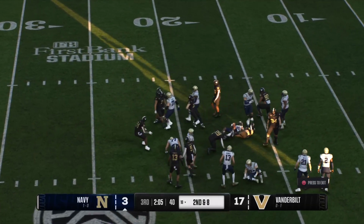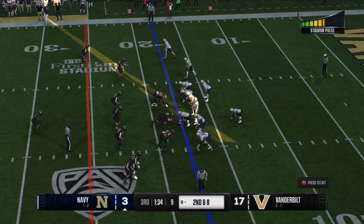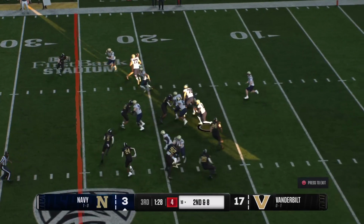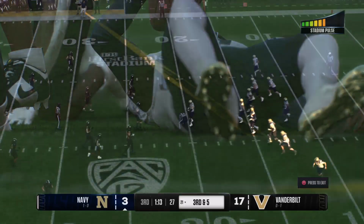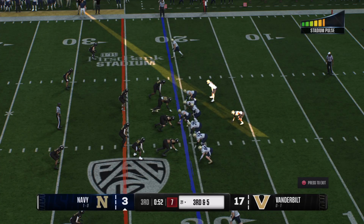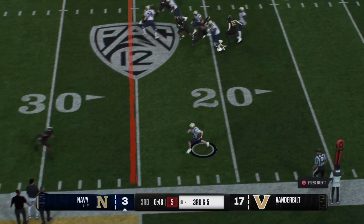Yeah, and at this point of the game, I feel like offensively, you should go back to what's been working for you in this game. Don't be afraid to dial up plays that you've already had success with, running it and throwing it. It's okay to repeat plays down 14 at this point. And I would also say, Palmer, kind of understanding that my defense is not playing great. So I know offensively, I got to put some good possessions together here, make something happen on this side of the football.